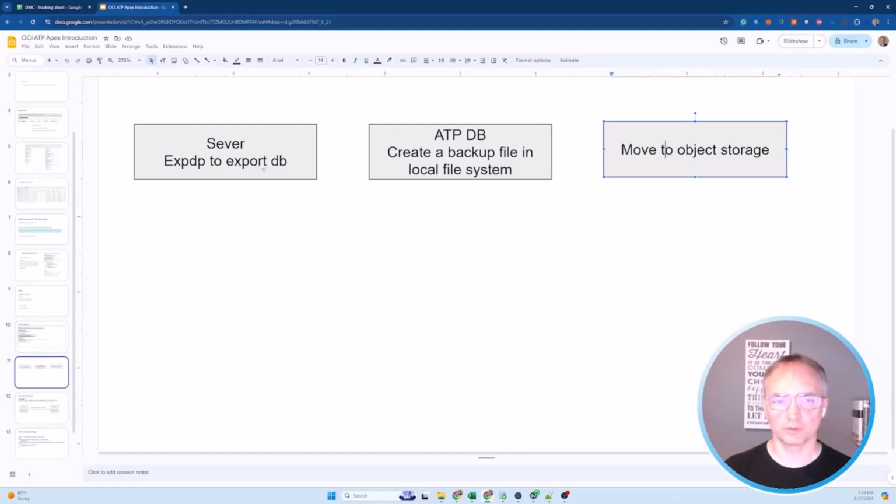Okay, the export DB you can run on your local computer. The same. You download the SQL Plus and SQL Lite and export DB packages, and you can use the wallet which you just downloaded before, and you can make that connection and create that export. You can do this remotely from your laptop, but I like to actually utilize the server.